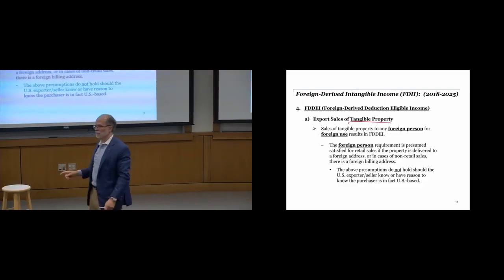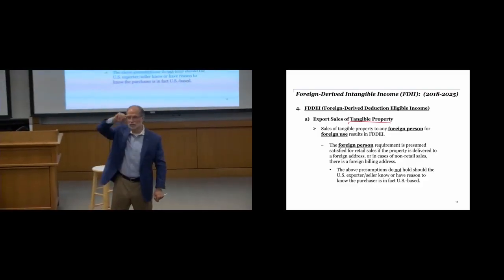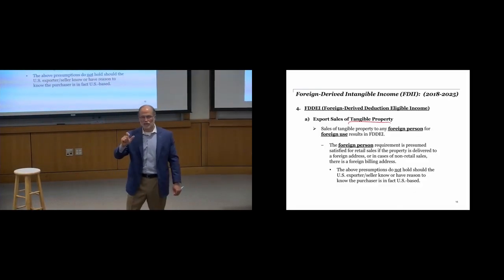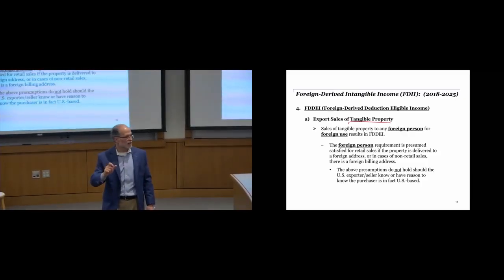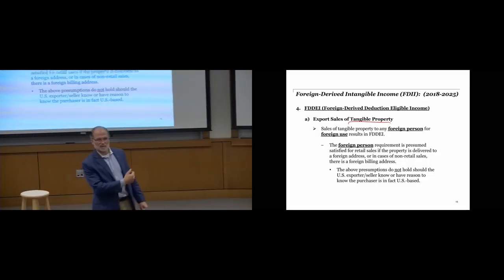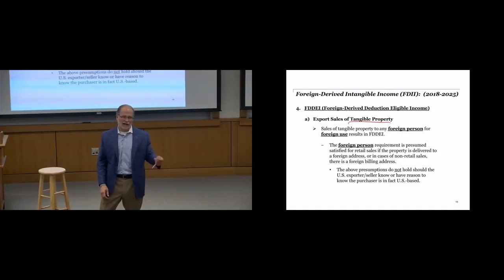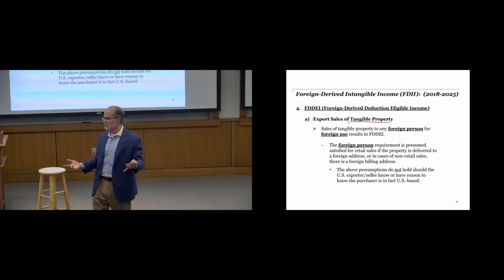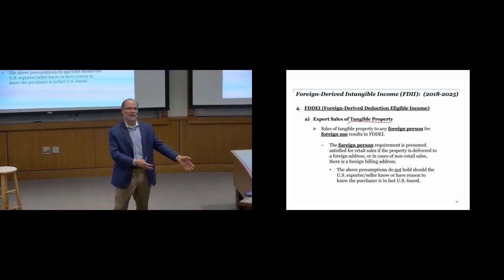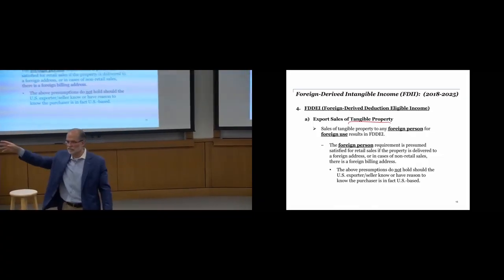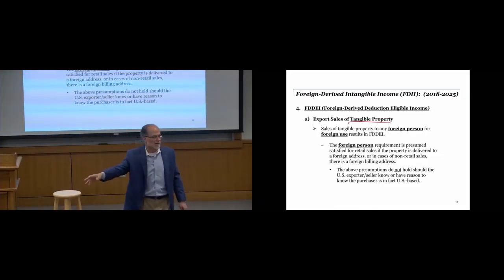What happens if somebody gets cute and tries to round trip things? So a piece of tangible property is ultimately going to reside back in the United States. What if I sell that to, quote, a foreign person who then sells it back into the United States? Did I inappropriately provide a lower rate of tax, 13.125, than if I'd done the transaction directly and sold it US to US, which would have been taxed at 20%? That's why you have all these requirements of how do you know that this is a foreign person? How do you know that the use of this is going to be in foreign countries, not the United States?